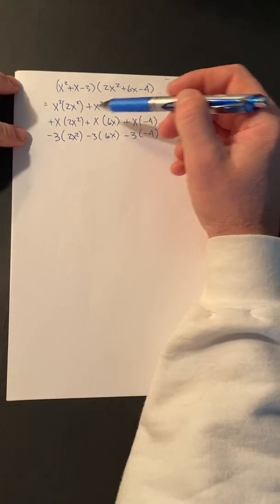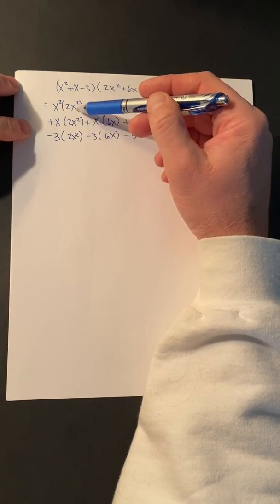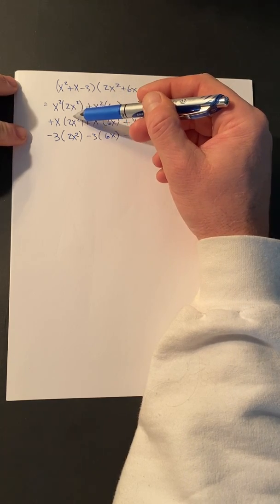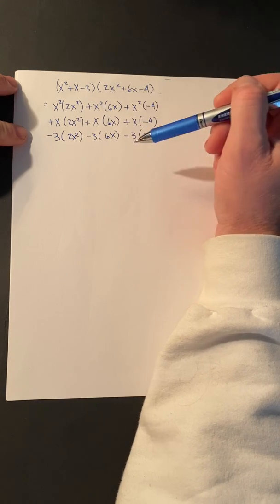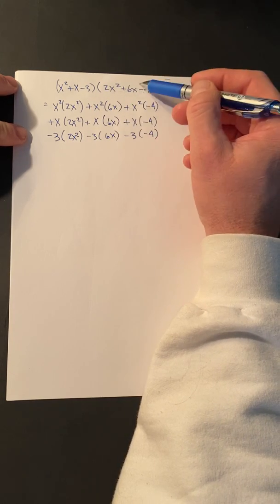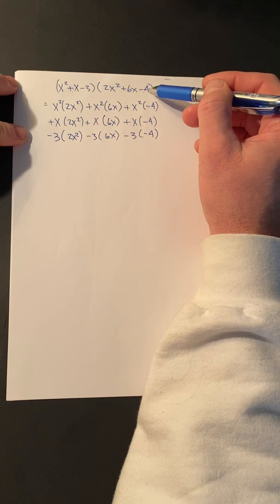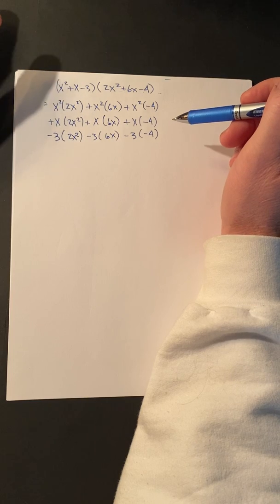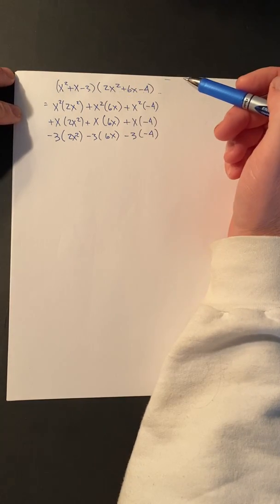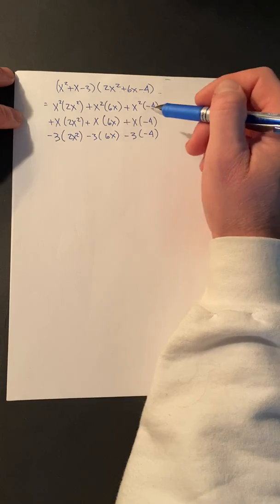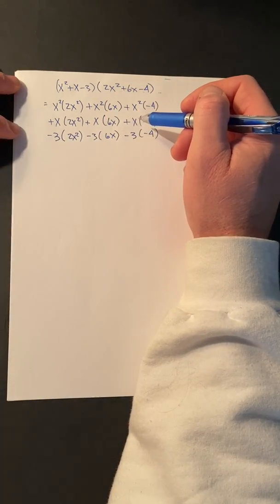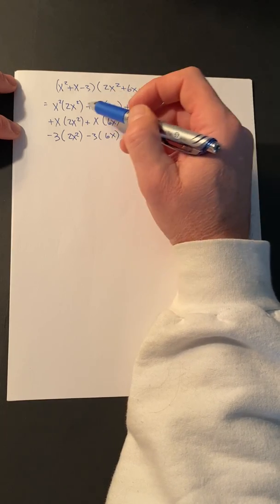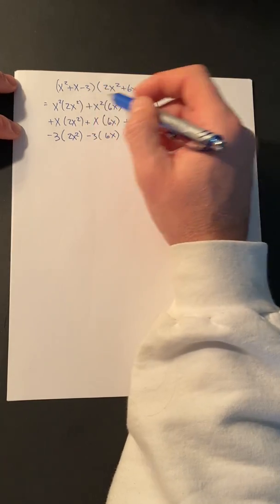Now look, these 3 columns, each column should have each member here. So as long as this first column has all 2x squareds, as long as this column has all 6x's, and as long as this column has all minus 4's, I have written down every element to now multiply, okay? So this format allows me to make sure I've done everything, because that's where mistakes are going to occur, where we forget accidentally one of these.